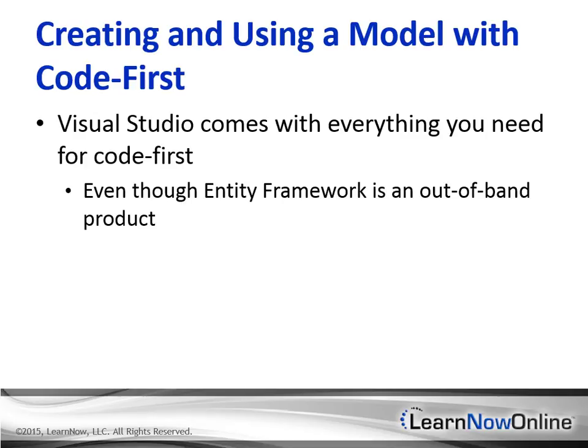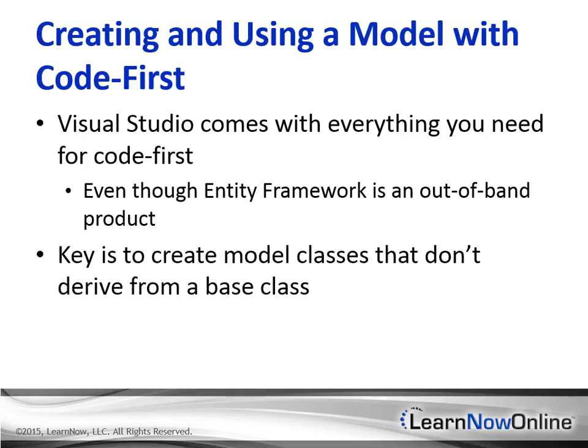Now you'll learn how to build an application using Code First that uses its features for building the back-end database. The key to building a Code First design is to create model classes for the application, and those classes don't derive from any base class or implement any interfaces. They really are just clean .NET code. The properties are all standard .NET data types. Nothing about them indicates anything about where the data is persisted. This really is a powerful feature of Code First design because it lets you create your own classes that are not tied to a specific database or data access API at all.